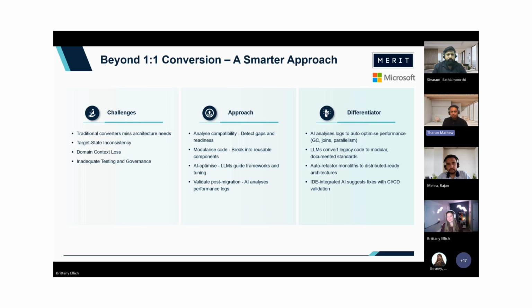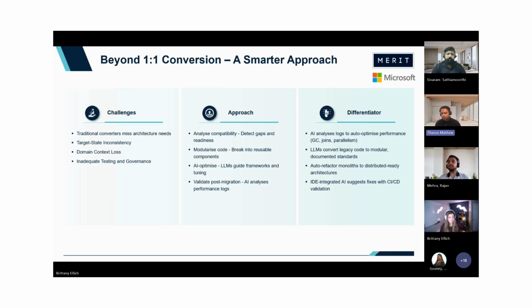Thanks, Brittany. As we dive deeper into legacy modernization, it's important to recognize that our learning has been that simple one-to-one code conversion doesn't work. To give an example, we had a recent COBOL to Python modernization project for a financial institution. They had been doing it in-house, translating COBOL to Python using traditional code converters, but one of the key aspects they were missing is the architecture transformation they needed.